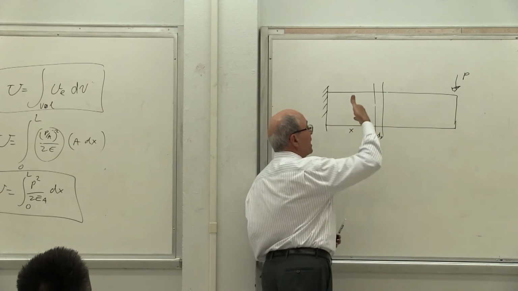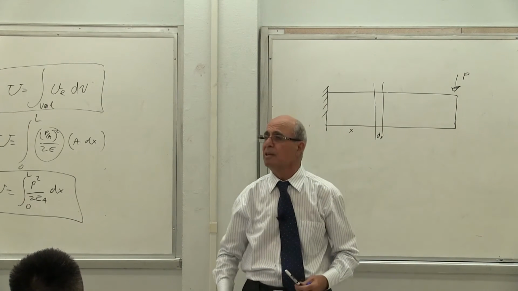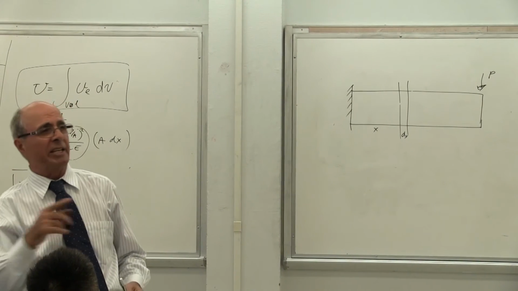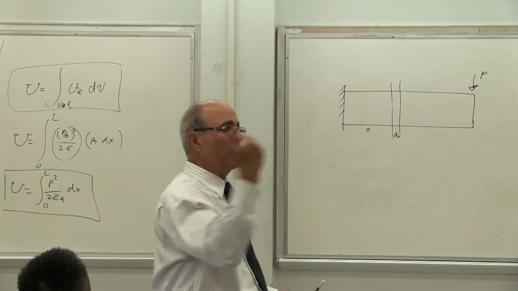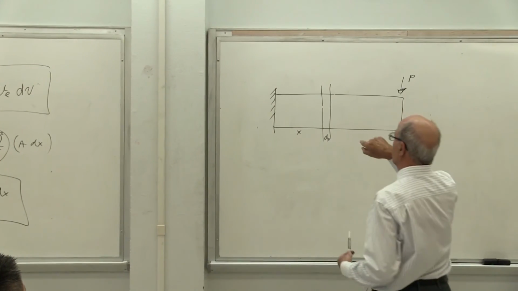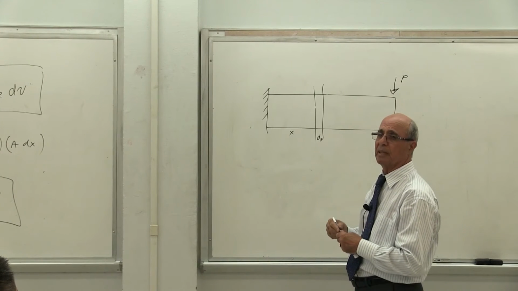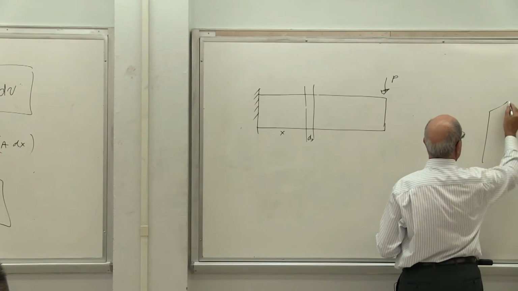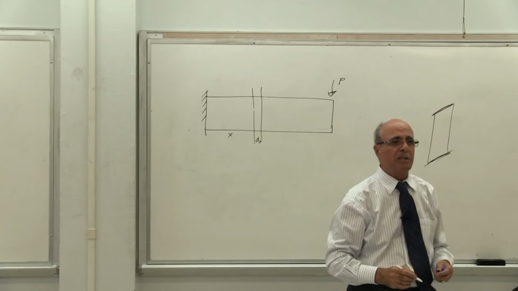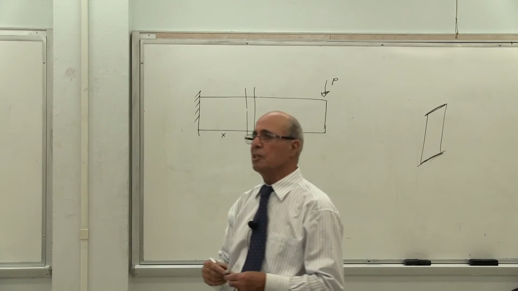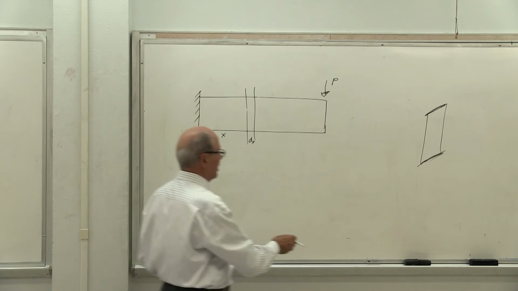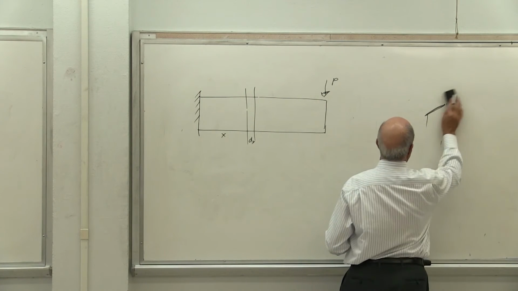However, I know that in the depth of the beam, the stress is constant. So that gives me only two integrations, x and y, not z. Because z, the thickness, is the same, and the stresses in this direction were always constant. We recalled that when we were doing this. So here was all compression, here was all tension, or vice versa. So z does not come into the picture. Is that correct? So for that reason, I can choose my element the same way as before.